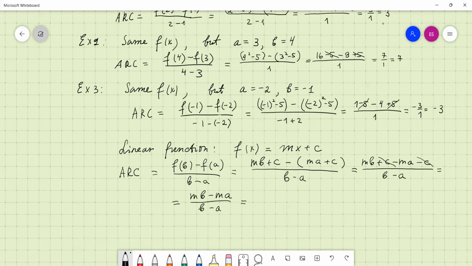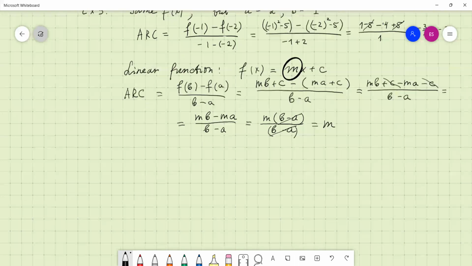Well, because m is the same factor in both terms, I'm going to take it outside of parentheses. And I'm going to have the same parentheses in numerator and denominator. I cancel them and get the number m. M does not change with x. So no matter which a and b I choose, here I did not specify them, they can be 2 and 4, or 7 and 6, or whatever, my rate of change is always going to be equal to m, and m is actually the coefficient of x.